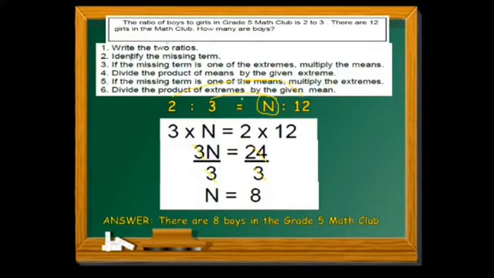So, napakadali lang. Cross multiplication lang natin siya. Yung means, pag mo-multiply natin, 3 times n. At the same time, yung ating extreme, 2 times 12. 3 times n equals 2 times 12. After multiplying, magiging 3n, and then the other one magiging 24. Then, para matira lang yung n, i-divide natin siya dun sa number na nasa gilid. 3 siya, so both sides divide by 3. So, it becomes n, and then 24 divided by 3 becomes 8. So, the answer is 8.